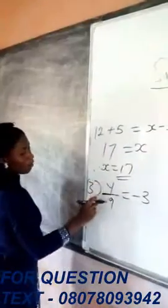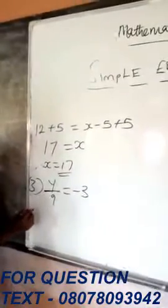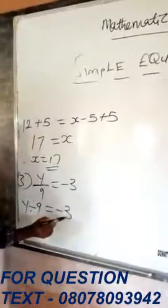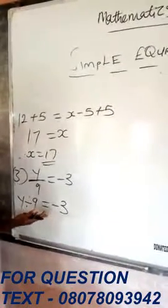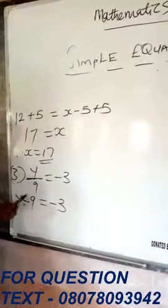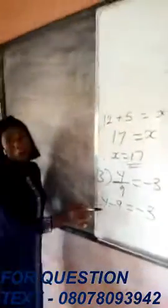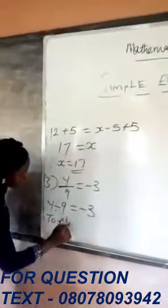Now, y over 9 equal to minus 3. y over 9 can be written as y divided by 9 equals to minus 3. Now, for us to get the value of this y and to make this equation balanced, we need to eliminate this divided by 9. And for us to do that, we have to eliminate it by the inverse of divided by 9.